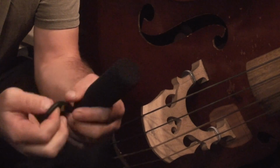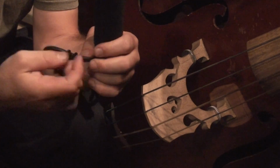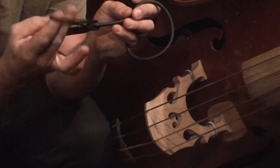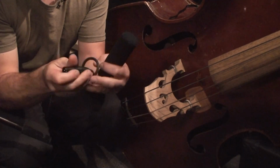And that'll give you another way to support the tension of the cord, take the slack out of the cord. I supply several extra rubber bands, so you can do that if you like. Like I said, I've been preferring just the simple overhand knot. It's adjustable and simple. Takes out the slack.